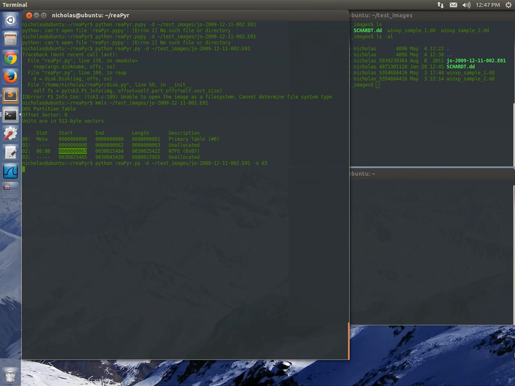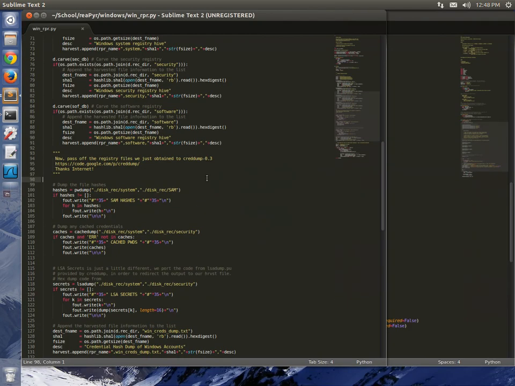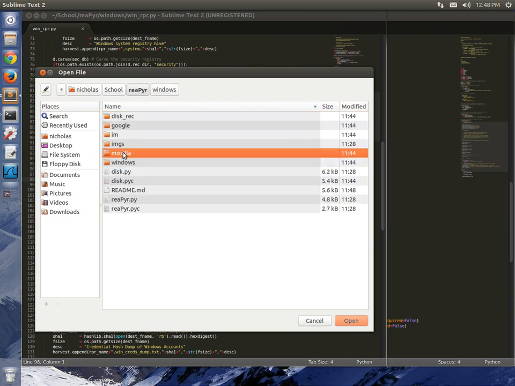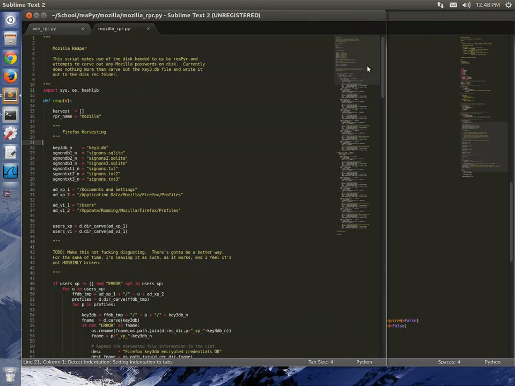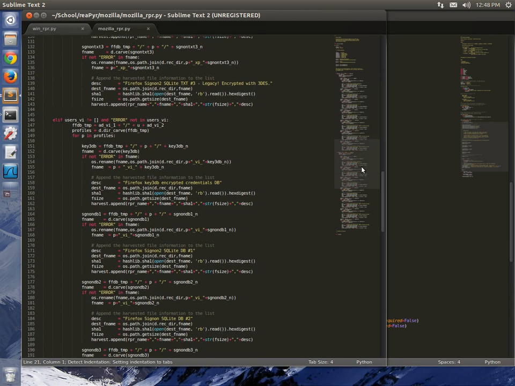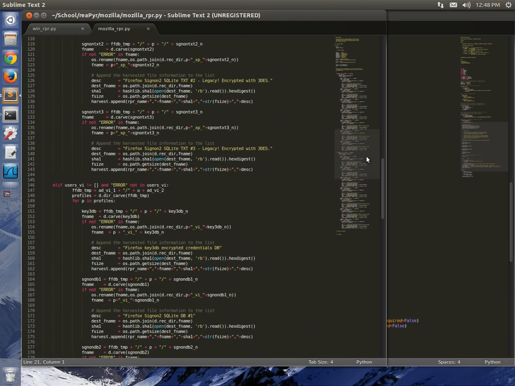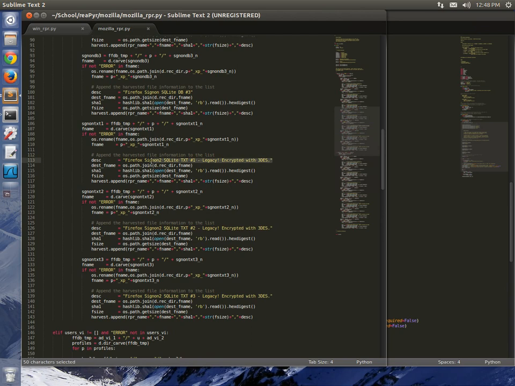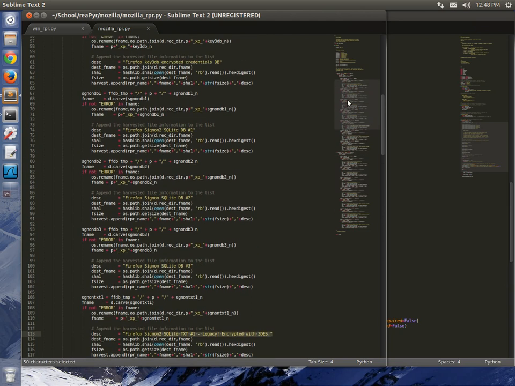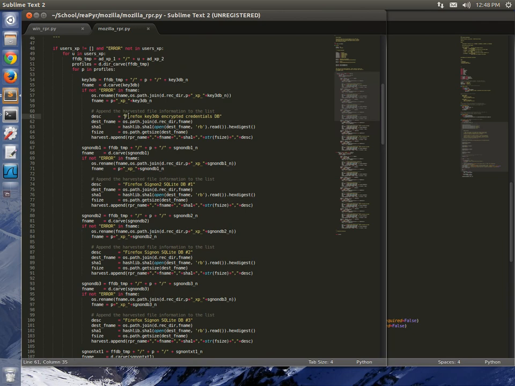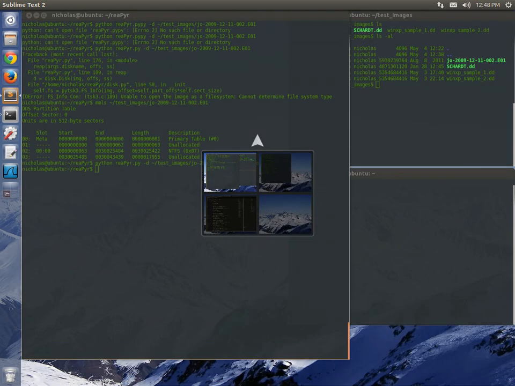So one thing you might notice here is that it's taking a little bit to run. This is due to the fact that the Firefox module of reaPyr is currently developed in kind of an ugly manner. It's still undergoing construction. It works, it gets the job done, but it's not very pretty. As you can see here, we have some pretty poor design, just in the sense that it's pulling out very unique databases based off of the Firefox version. So it's looking for some of these legacy Firefox databases. The primary database that it's trying to get, though, is this key3 database, which it successfully gets.